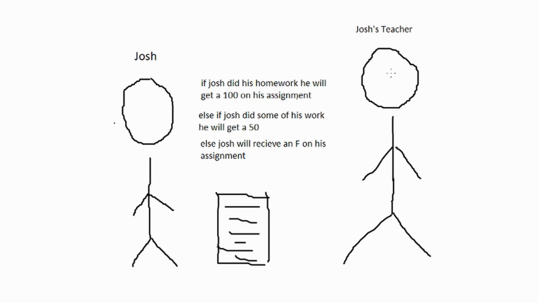Well, if Josh does his homework, it's very simple. He'll get a 100. For now, just ignore this else if statement right here and just focus on these two: the if and then the else here. So, Josh, if he does his assignment, well, he gets a 100 on it. Very simple. If not, then he'll receive an F.